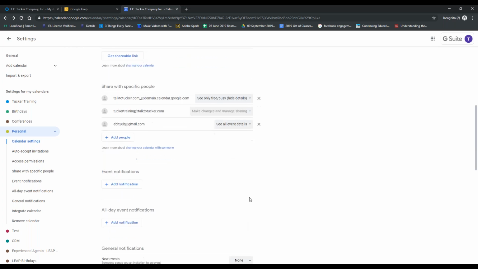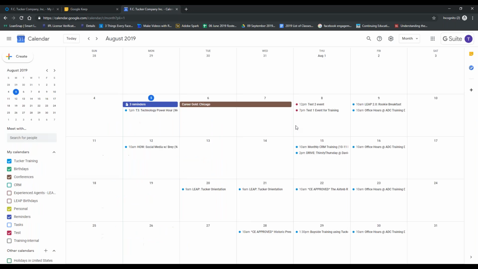Most of the time for your use, you're probably going to be just adding one or two people to a calendar, a partner or spouse, so they can see what you're doing, or clients if you're having a shared calendar with the client. So you don't have to worry too much about that link sharing.